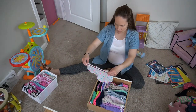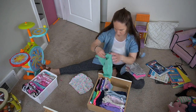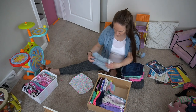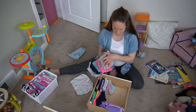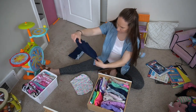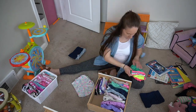I really struggled with the shorts drawer, mostly because I have no idea what size will fit her. So for now, I'm not really going to get rid of many of the shorts. I will need to find out if the 3T shorts from last year still fit her, since Loki is in between sizes right now. Once I make her try on a few things, I can go back at a later date and reorganize and declutter this drawer more.